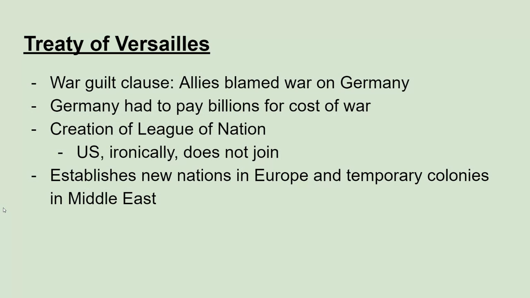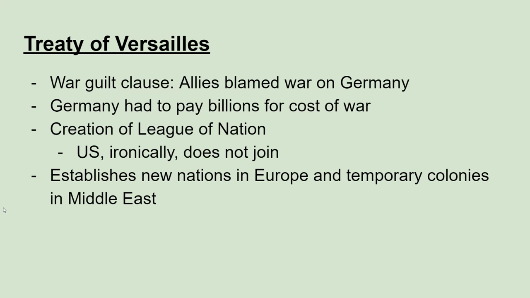As you guys read, the Treaty of Versailles is far different than the 14 points. Essentially, the Treaty of Versailles completely blames Germany for the war. It not only forces them to accept blame, but it also forces them to pay billions and billions of dollars. I think the final amount was $33 billion, which would cripple the country of Germany, as we'll talk about leading up to World War II.